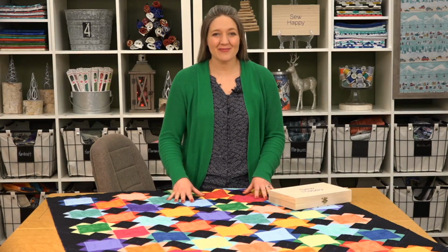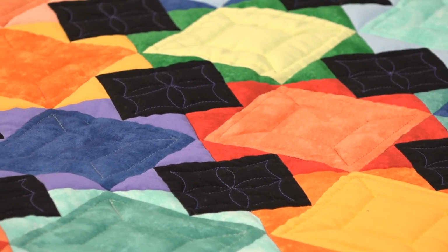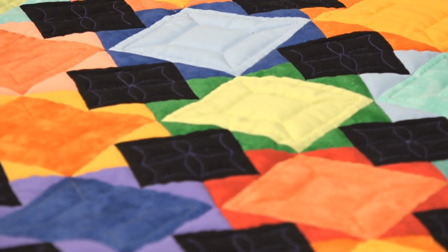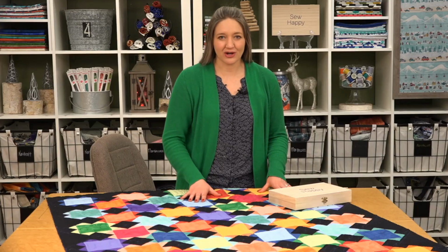So our quilt top is quilted and it's ready to be bound. This is a really fun quilt to play around with some different thread colors. Each of these squares is quilted in a different color.